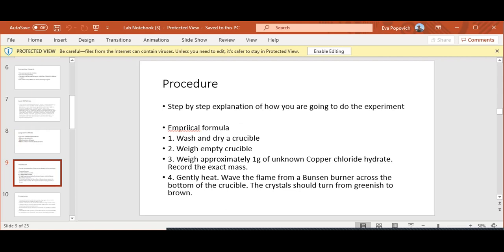Next step. I need you to write a step-by-step explanation of what you did. The explanation should be detailed enough that you could pull somebody off the street, hand this to them, and tell them, hey, you get $10,000 if you can replicate my results. And they should be able to use your directions and be able to complete the experiment just as you did.